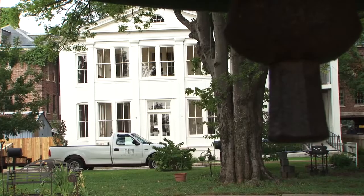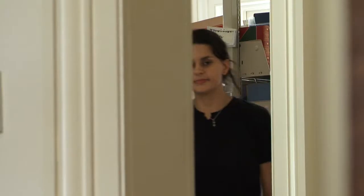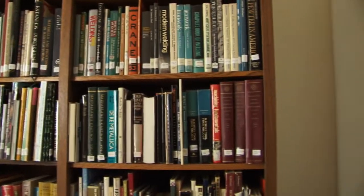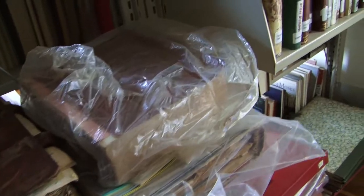This is the library. It's the oldest building in the museum complex. It was built in 1883, recently renovated, and it holds over 6,000 books and 10,000 slides. This is Layla Hamden, and she basically runs things over here in the library. She's going to tell us a little bit about the books.